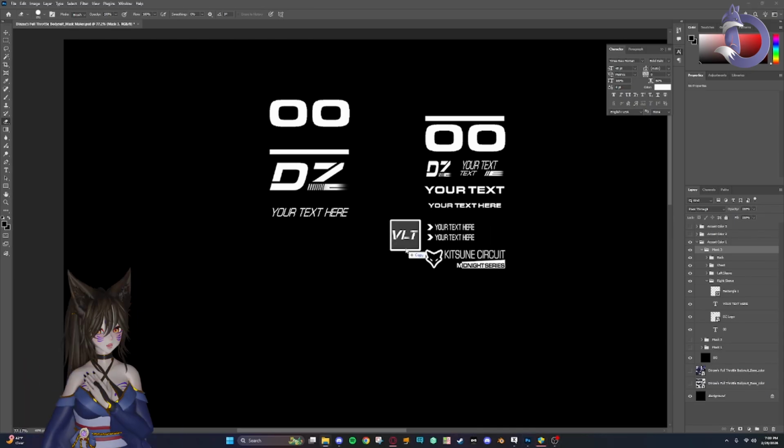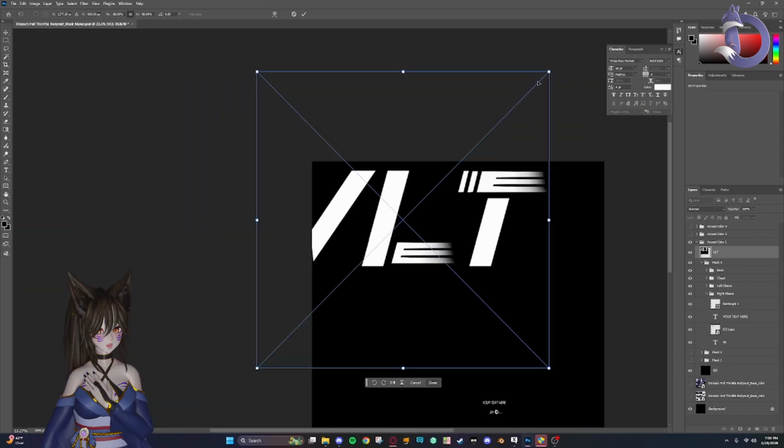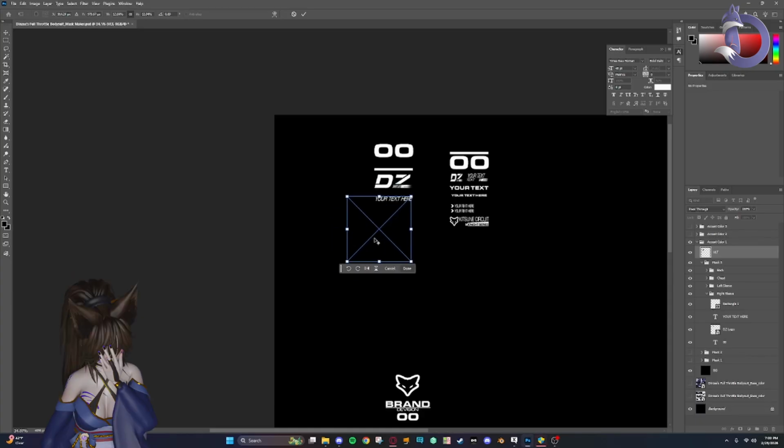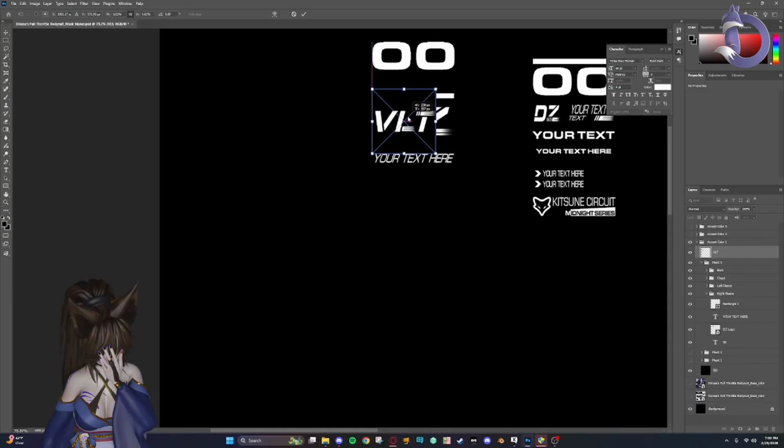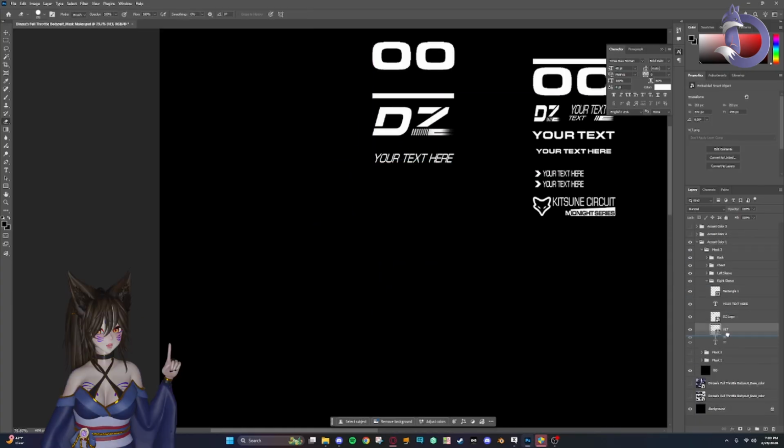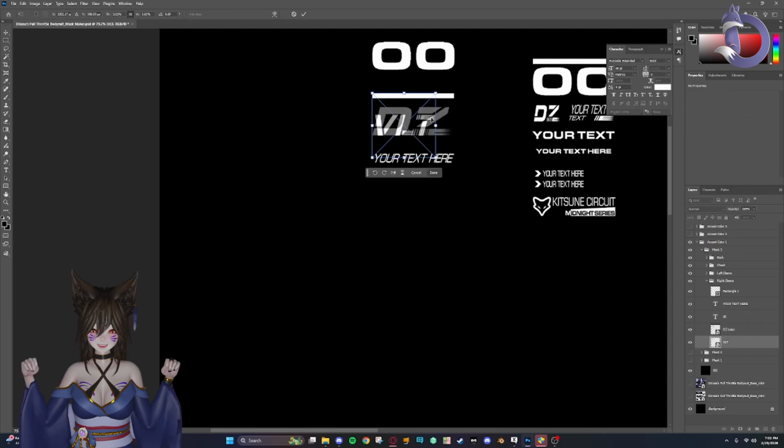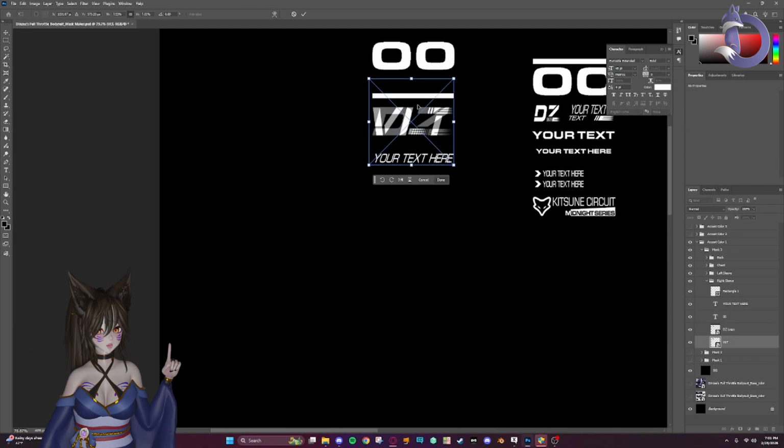So I'm bringing in my own made up brand images because unfortunately I cannot sell brands that are copyrighted, but I made this mask so you could go ahead and put whatever you want there, even if it's a real life brand. When you're doing this, don't forget that white shows and black hides.